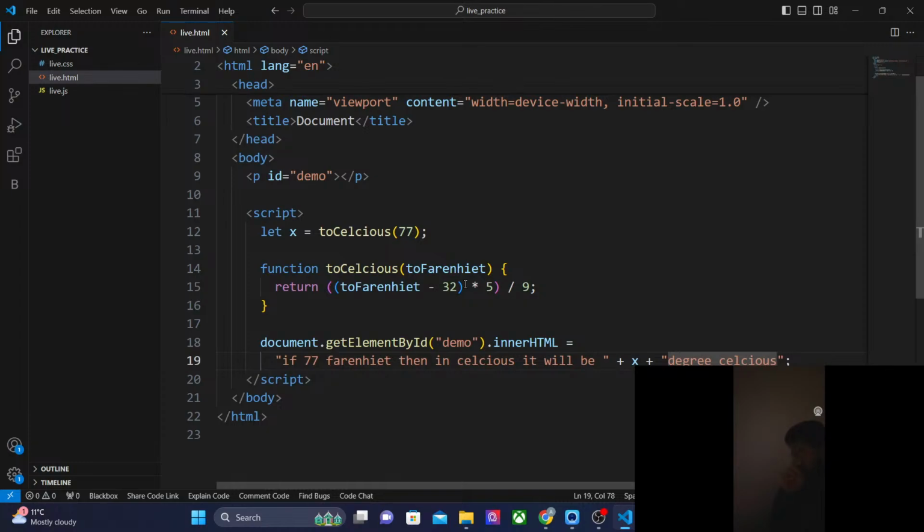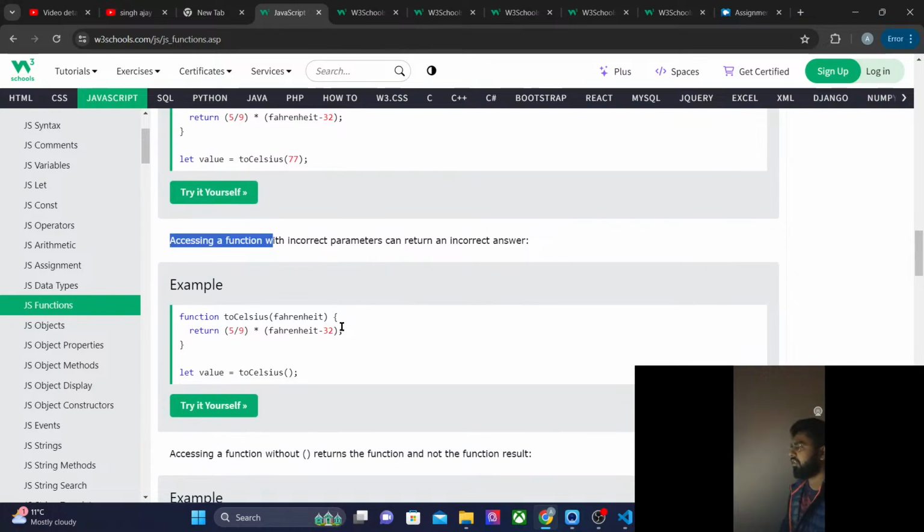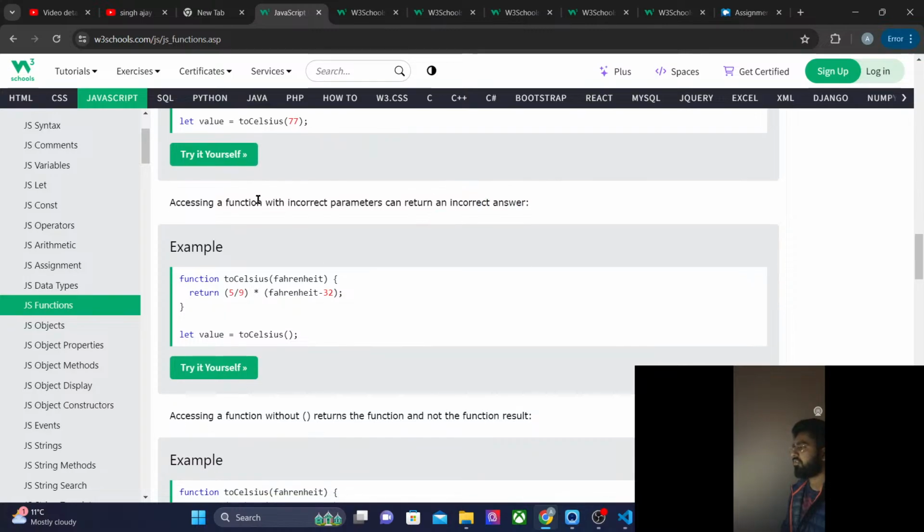So now that's it. The next is accessing a function with incorrect parameters can return an incorrect answer. Absolutely. So if the parameter is incorrect, the value equals to 2 Celsius and there is nothing, obviously it will not show anything because here I did not assign the value of Fahrenheit.